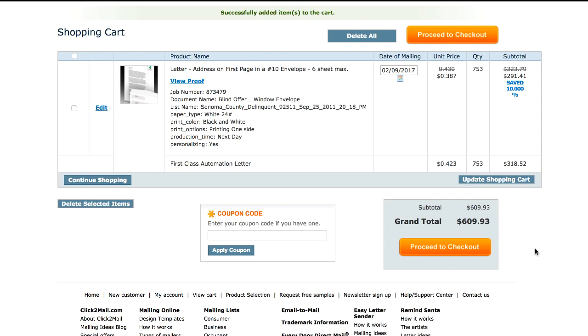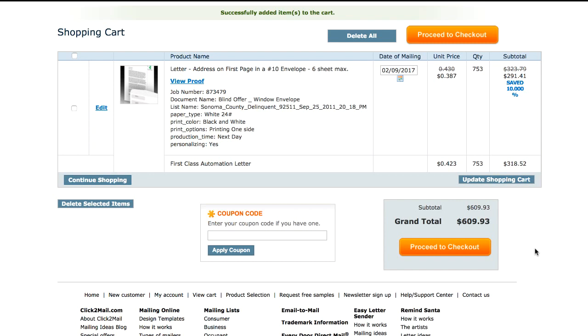And based on my experience, the time frame, if you use the normal first class postage, is usually about a week after you place that order is when the mail pieces will reach the recipients. A week, give or take a day or two. So that's usually the timing you can depend on. And again, I always send a letter to myself in that list just so that I can know when I receive it, everybody else probably has received theirs as well.